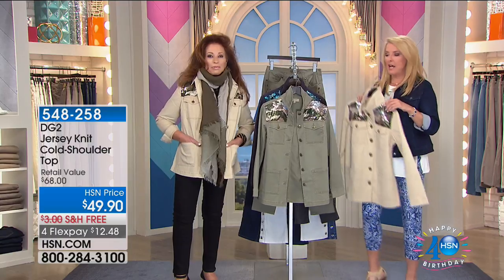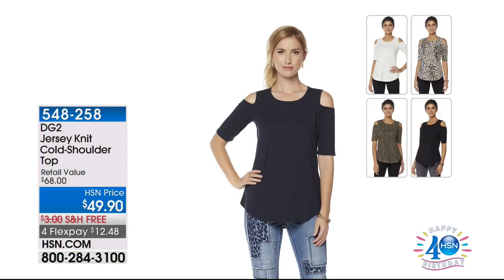Okay, so let me show you what's coming up. Let me give you another quick peek. Now, this is brand new. Oh, I'm wearing this. I love Diane's cold shoulders. Because you know what? I don't mind showing off my shoulders. Might not so much want to show my upper arms, but I certainly don't mind my shoulder, and you guys are definitely the same way. This is brand new. We have black. Oh, I'm sorry. We're actually almost sold out. We have black, ivory, and navy left. That's it? Wow. Yeah, it was brand new for the visit.